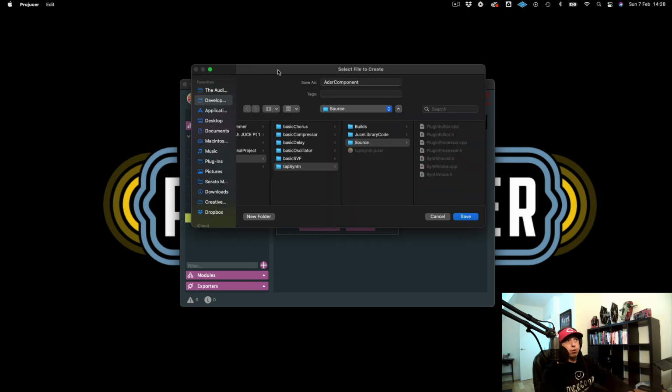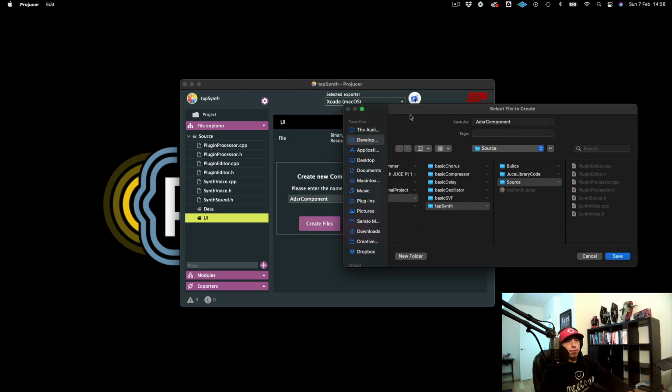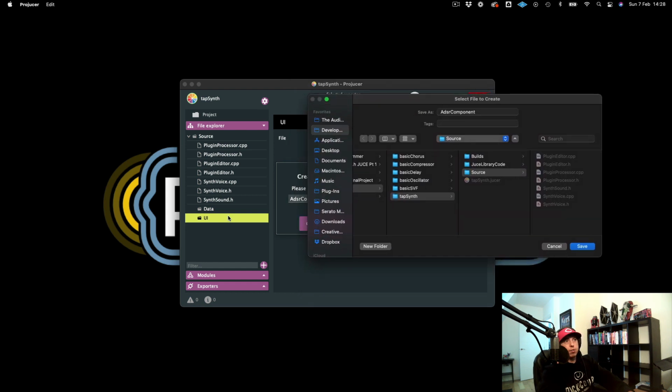And one thing that I found confusing when I was first starting is that I see that I created a folder here called UI and another folder called data, but I don't see anything like that in the source folder, okay? Because those are 2 separate things. And what I like to do is create the folders in my actual file structure to mirror what I see in the Juce project.